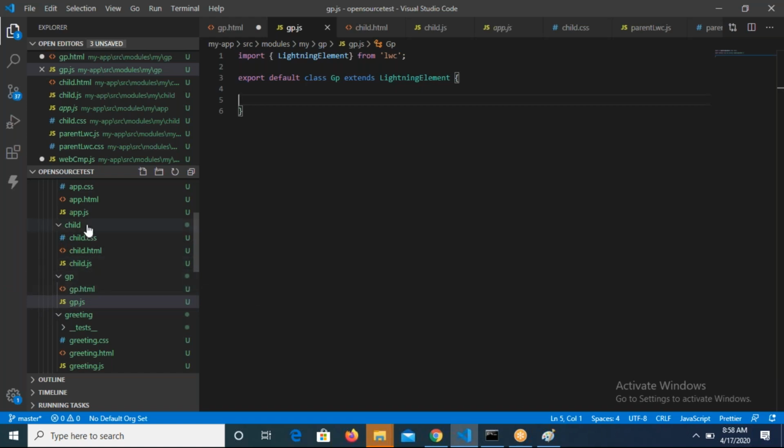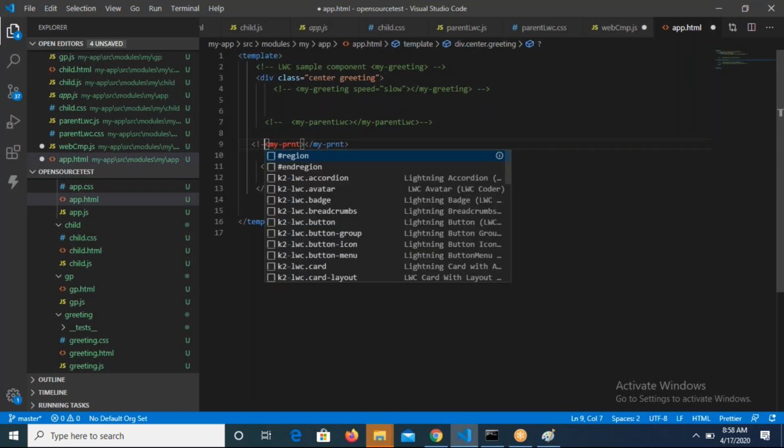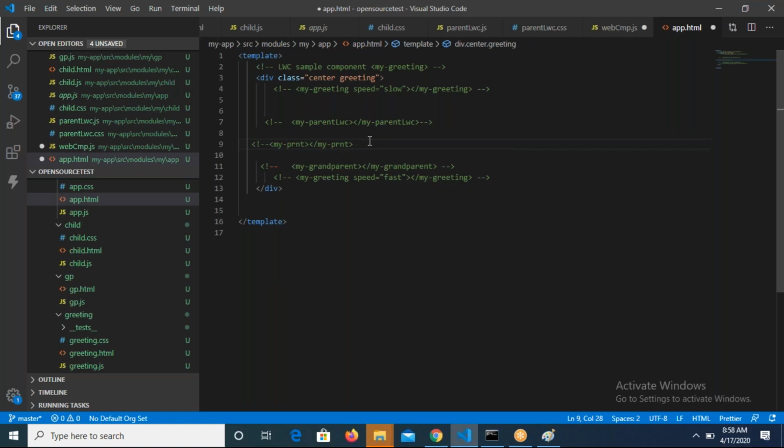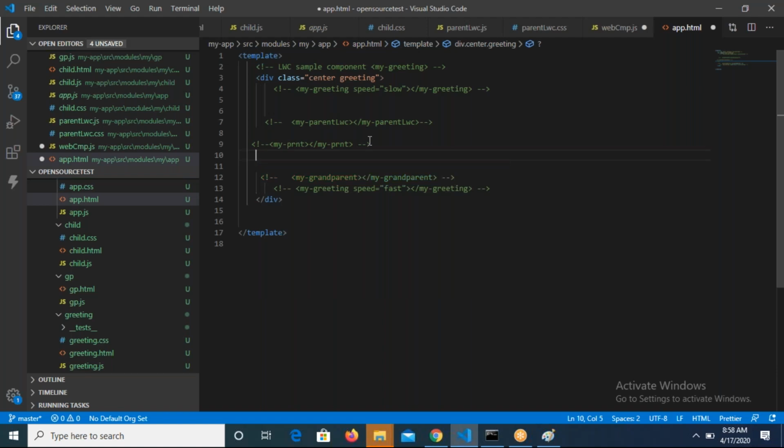In app.html, when it comes to the open source, I need to change it here. So instead of my parent, I will start with grandparent, my-gp. So now it starts from grandparent and parent and child.